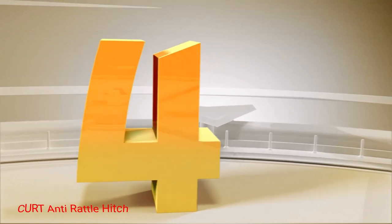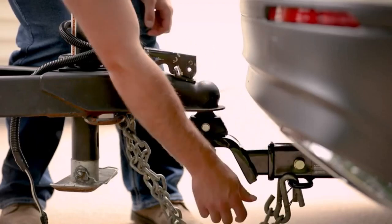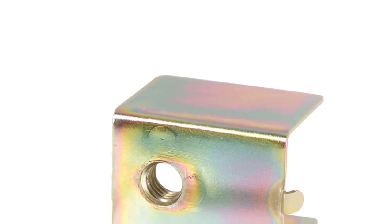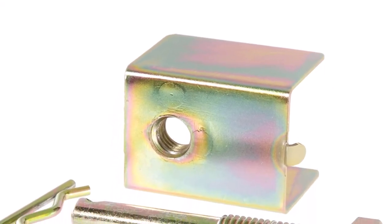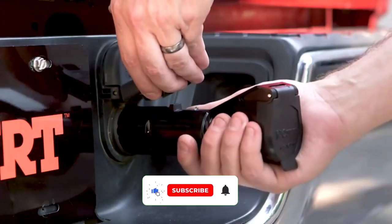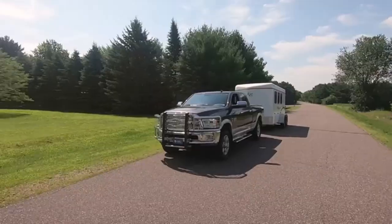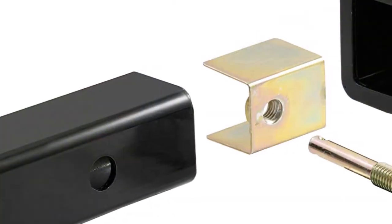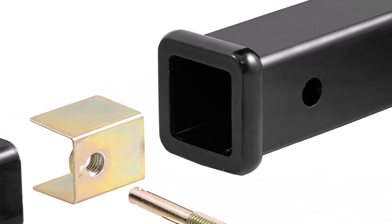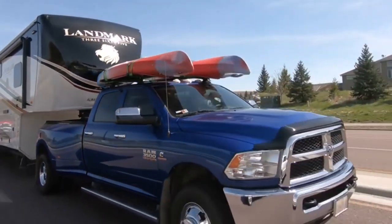Number 4: Curt Anti-Rattle Hitch. It's compatible with a broad range of cargo carriers, bike racks, and other hitch-mounted accessories. Towing becomes a breeze, knowing that rides are quieter with this product attached. Its construction fits relatively any two into the 2-inch shank, meaning this anti-rattle device is compatible with virtually any hitch accessory on the market. There's also the solid steel construction, which offers sufficient durability. What we like about it: offers quiet performance; good versatility and compatibility; above average durability; costs less than other similar devices; weighs less than a pound.